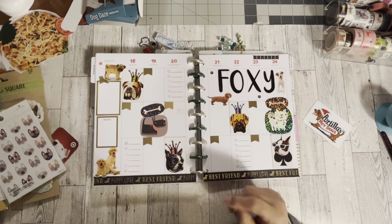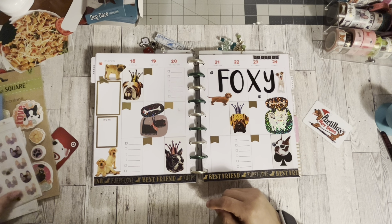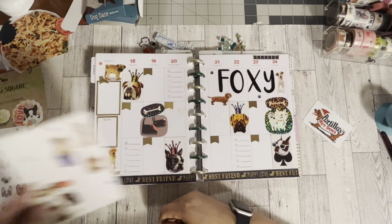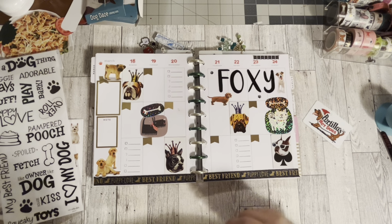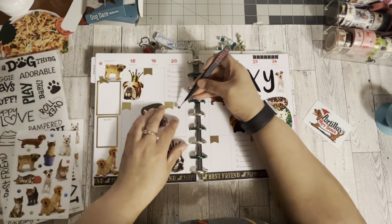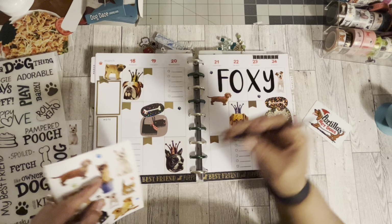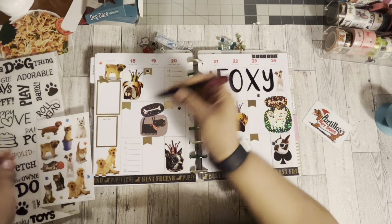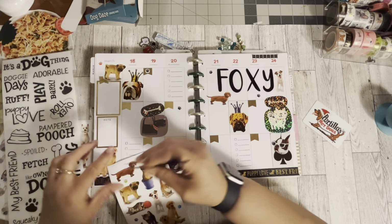I don't know what that is or how I can get it out or even what to do with that little thing. There's nothing I can add right there. Let me see about just putting a little random puppy thing over here. And then since I used that, what does it look like to put one of those in the flag? I thought I was done and look at me adding stuff.